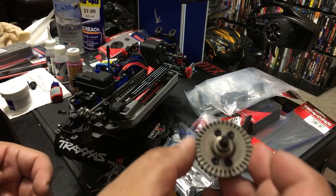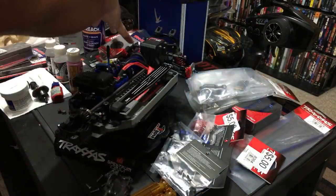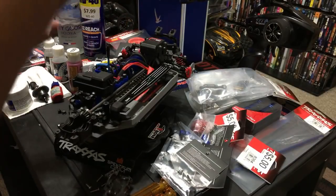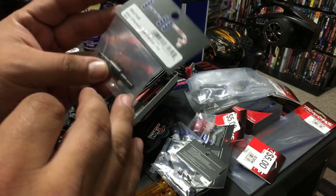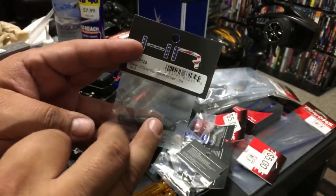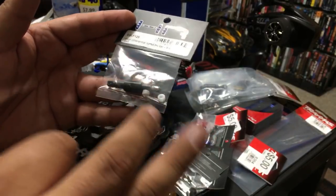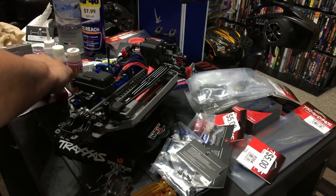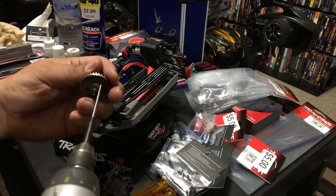So I do have to take these four screws out, but since I'm going to use a locker, let's go see. Aha. I have no idea how to install this as of right now. So I'm gonna wait. Let me drive this thing first before I install the steel differential spool locker. I haven't driven this RC as of yet. So I'm just gonna throw in the spiral cut gears and see how much differential fluid we have in there.